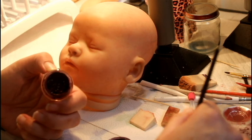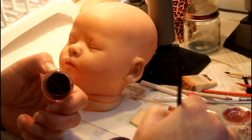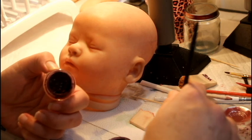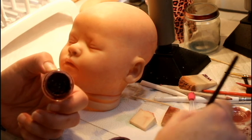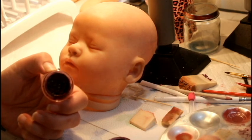And it's gonna be pretty dark, because you want these little caps to show up good. I mean, they don't need to be too bright, but at this point you don't have to worry, because if you've accidentally mixed your paint too dark here, you can always just pounce off to make them a little bit lighter. Okay, so it's no big deal.